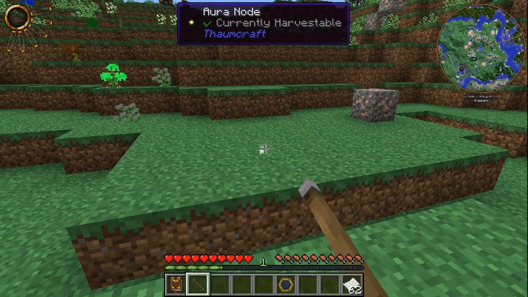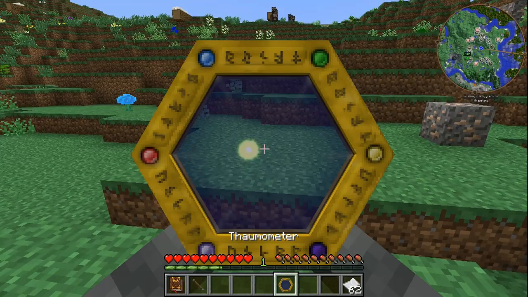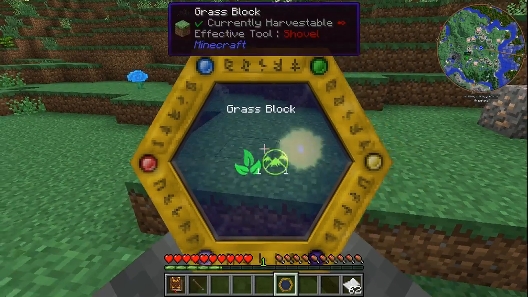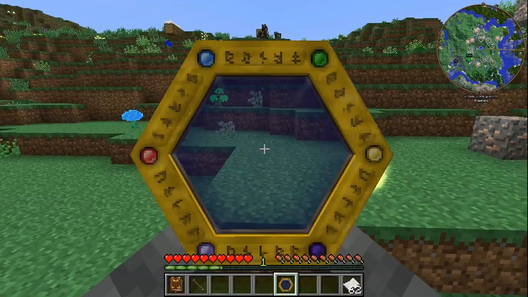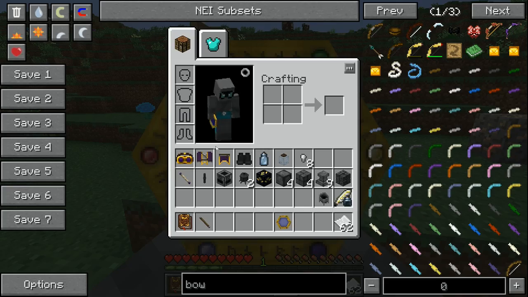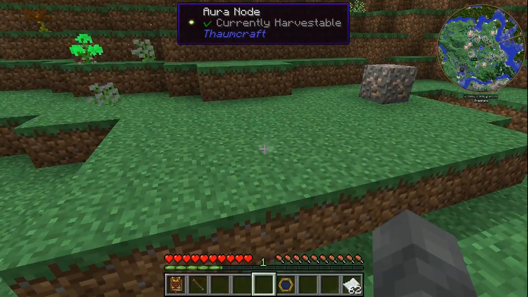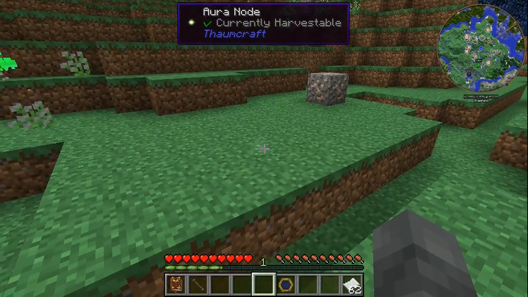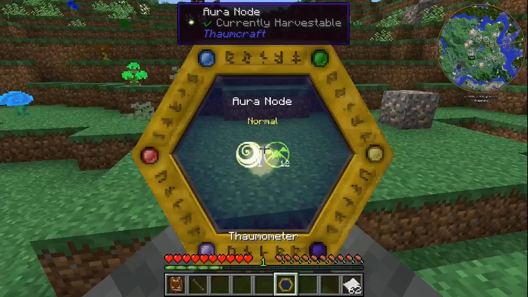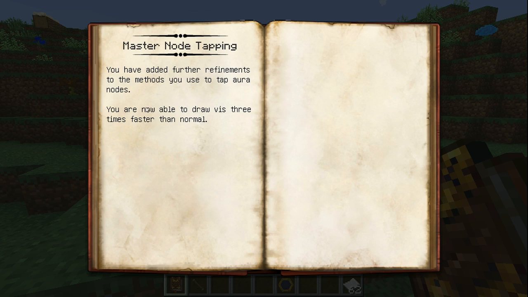What you can do is hold right click on these nodes, and it will drain the primal aspects out of it and fill up your wand. Now you can see that it drained aspects. Depending on your wand, it has different capacities. 25 is the capacity for the basic iron capped one. So you can hold all six of them, 25 of each. A couple things about it: the iron capped one is not a very good wand, and it can drain this node completely. Some of the research will prevent that from happening with better wands.